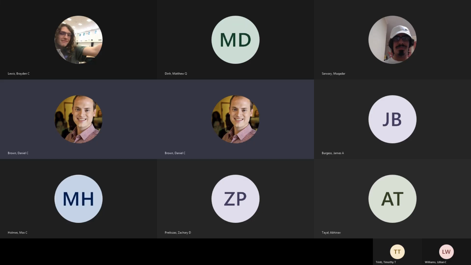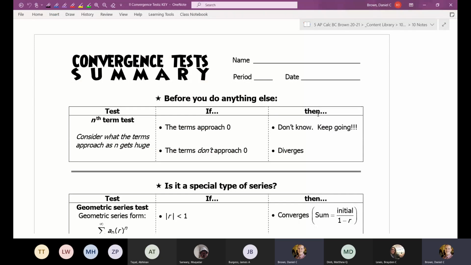Series and figuring out what is the best test to use for that series in order to prove that it's convergent or divergent. We're also going to get to a point where we look at a series and maybe you can use 3 different tests for that same series, and you want to be able to choose one that's going to be the most efficient and the easiest one to use.